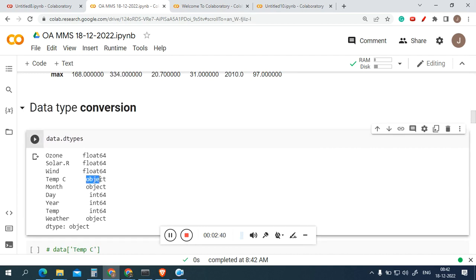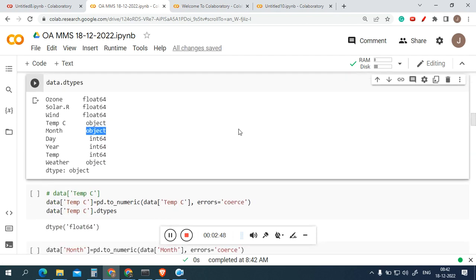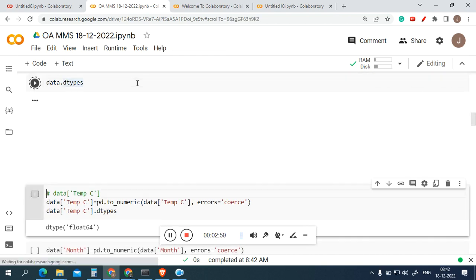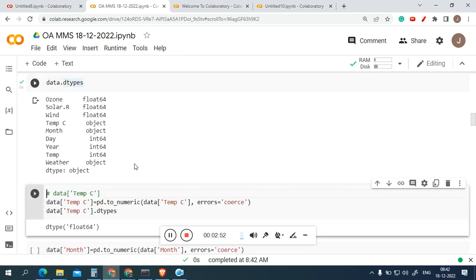So I want to convert this object as well as the month into, you can say, numerical data. Okay, so for that what we did, this is my data type. Now here in pandas there is pd.to_numeric. When you use it, you can change your data into the numerical format.